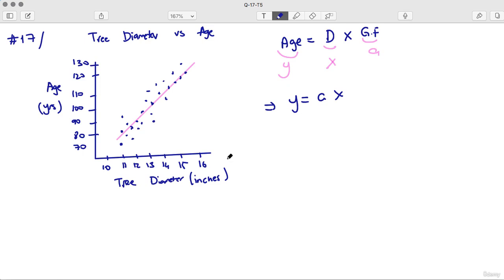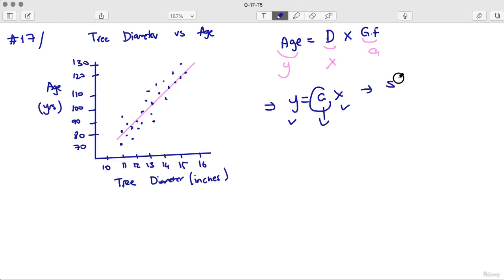They're also saying, find the closest one, so we can make rough estimations. So mathematically we are looking for this. Well, we know the age, we know the diameter. They're in the data given on the scatter plot given to us. What we don't know is A. A is just the growth factor. So we are going to try to find this. So how can we find it?